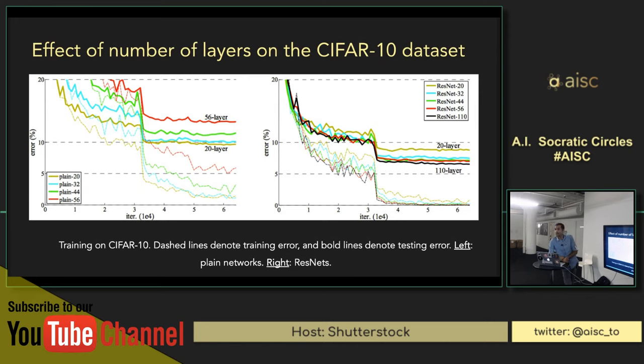What's the difference between the dot and the line? The line you see on the right hand, and you see the 110 layers. And below that you can go even lower. So what are those curves? I guess these are for train error and test error. Test error. Yes. Any questions?